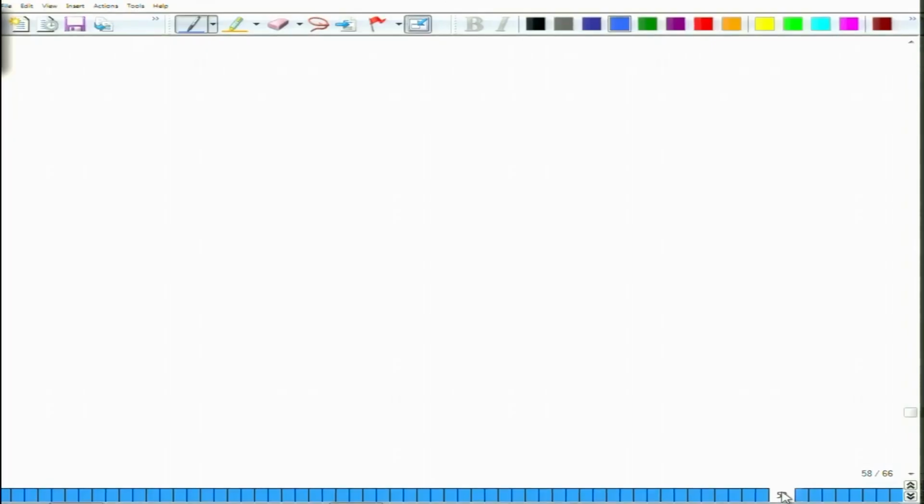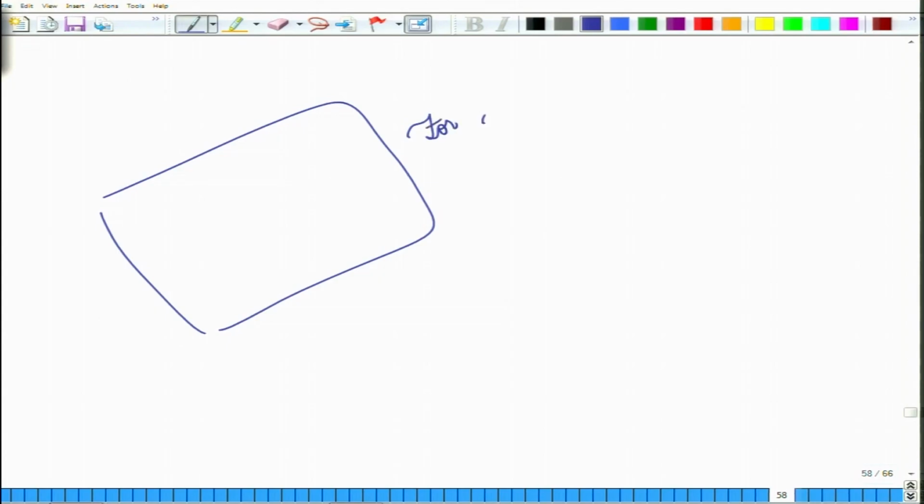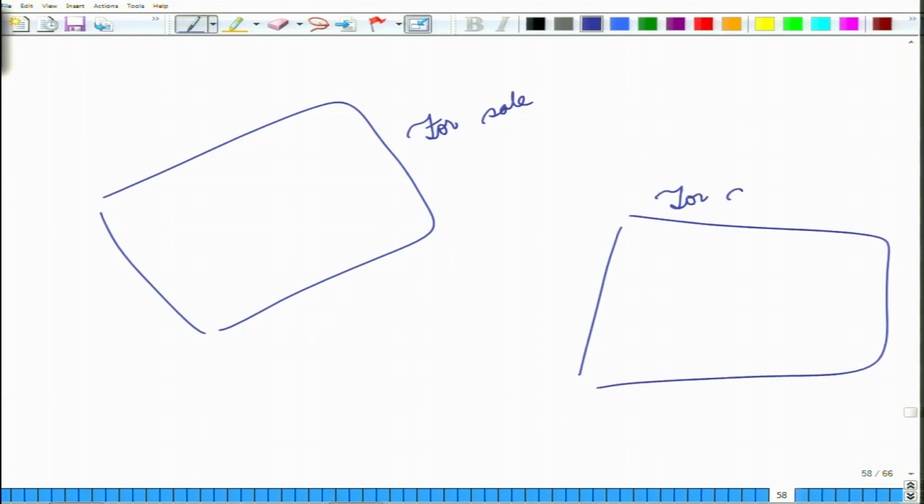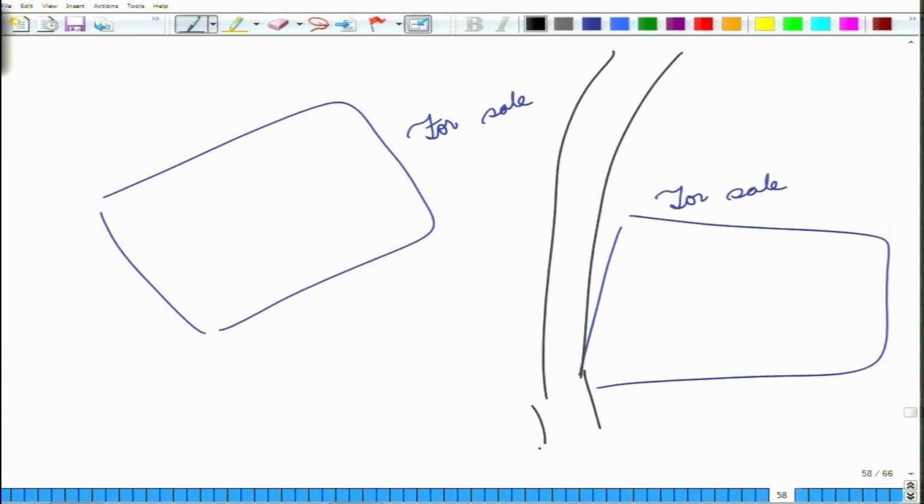So, to give another example, say you have a piece of land that is available for sale, and this is an agricultural land, and then you have another piece of land that is also for sale, and you have a road that is passing near this one, but not near the first piece of land. However, the second piece of land is costing you say 4,000 rupees per square meter, and the first land is costing you say 3,000 rupees per square meter. Now, you want to have a land that is close to the road, but you are not sure whether you are ready to pay this price of 4,000 rupees per square meter, or should you go for this cheaper land.